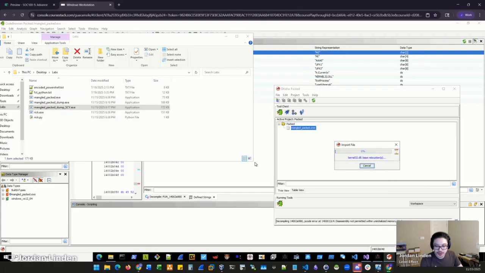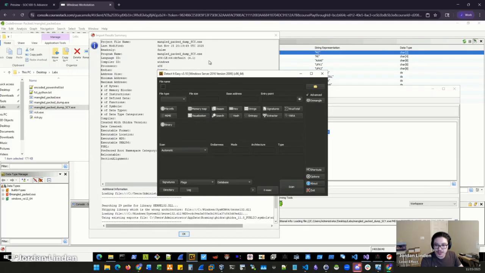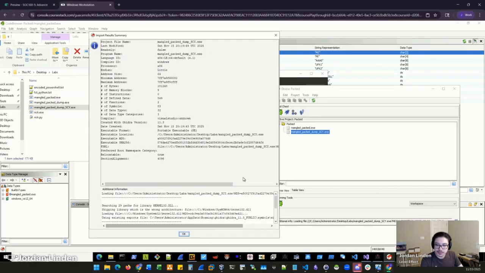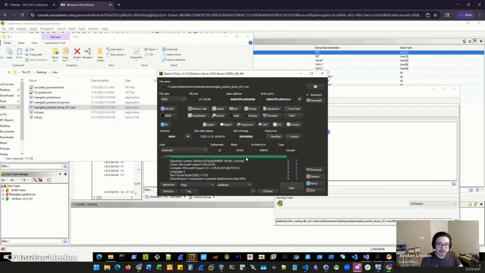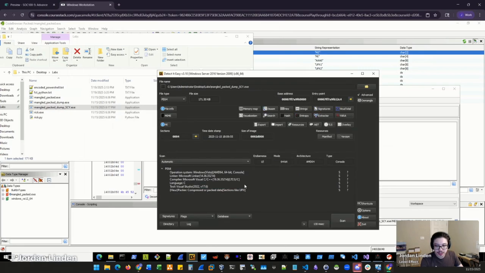And also, might as well throw this into dnSpy and see how dnSpy analyzes this. All right, so it's still seeing UPX, but not because it's still UPX packed. There are actually artifacts of the UPX packing.